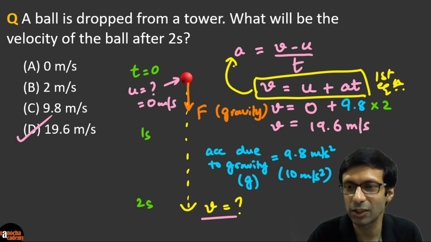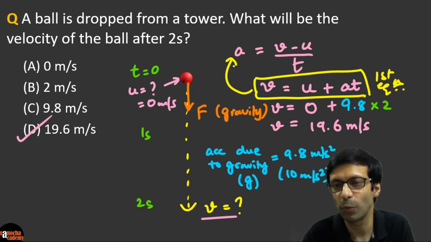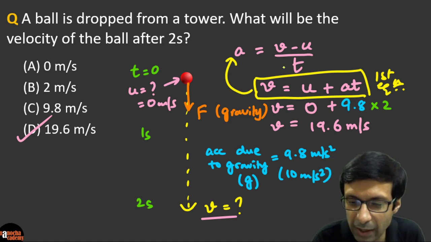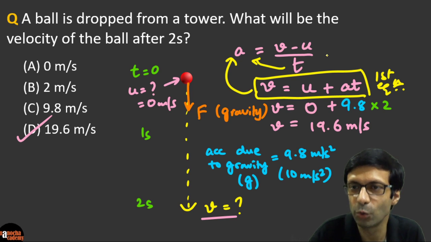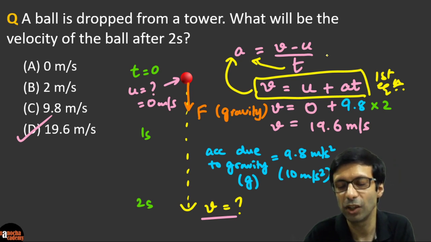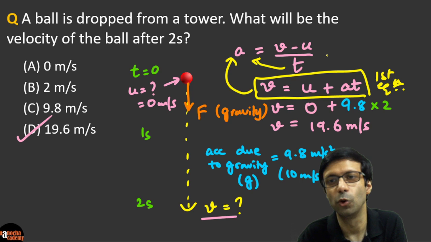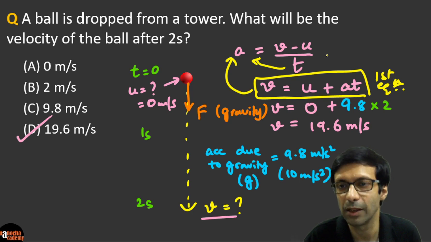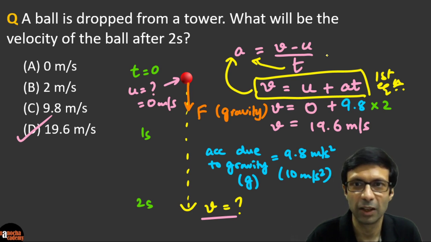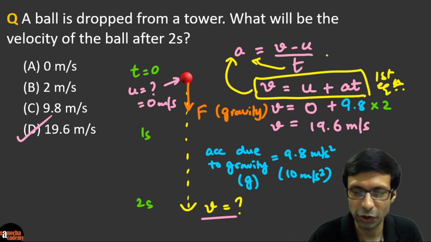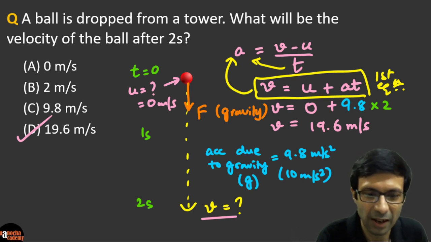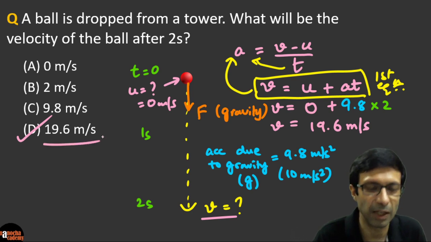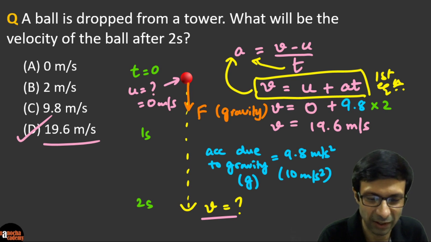You start with the acceleration formula, a equal to v minus u by t. So you take t on this side, right? So it becomes at equal to v minus u, and you rearrange it and get v equal to u plus at. So either you can directly use the first equation, or you can start with the acceleration formula like we did here and solve this sum, right? So this is how you do this question, and the right answer here is 19.6 meters per second. Excellent.